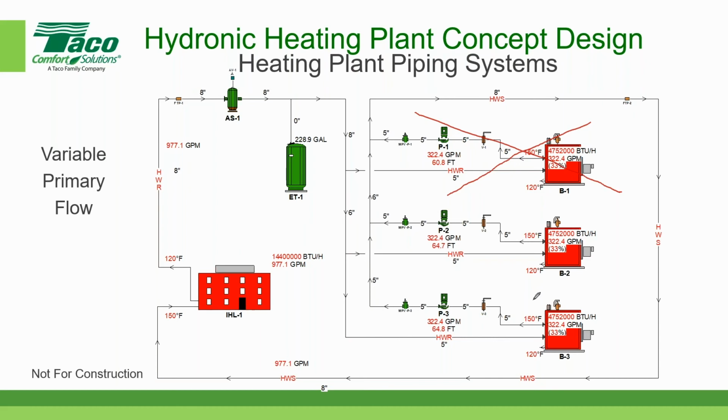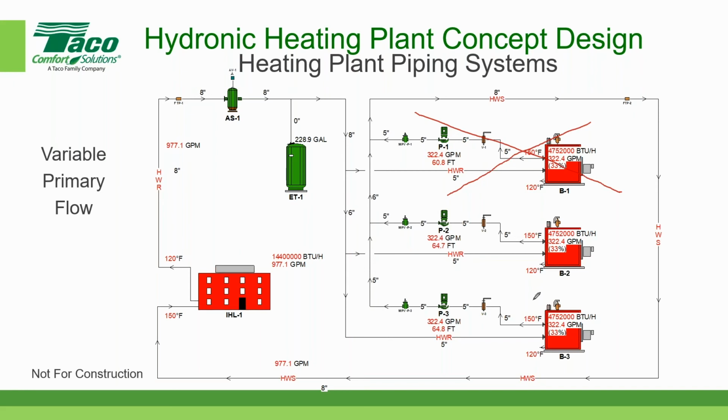If you'll notice also, I'm using 150 degrees Fahrenheit for my supply water temperature and 120 degrees for return. And since my return water temperature is below 130, then I have the ability to use condensing boilers. And condensing boilers have much higher efficiencies. Their published values are anywhere between 95 and 99%. And so by having this temperature supplied to my building, I have probably the best energy arrangement I can have.